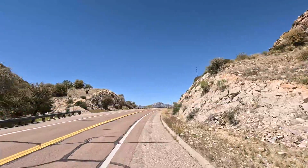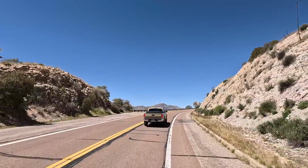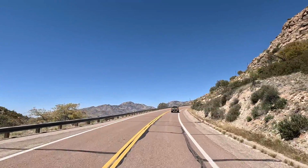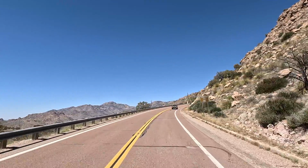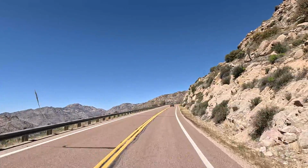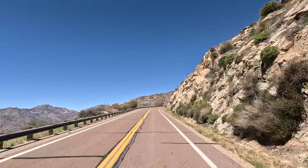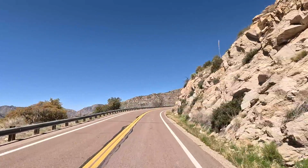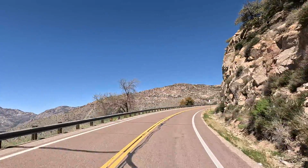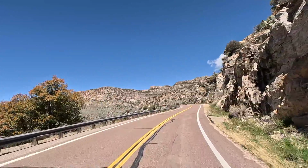So the higher we get in elevation, we get stopped here. There's a guy behind me wanting to get by. I am in no hurry. I am taking my time and enjoying every bit of this. But we're up around 5,000 feet elevation now, and you can see the vegetation is thinning out a little bit. And there was another vista right up here I wanted to stop at. Stretch my legs, because I wanted to take a look at this elevation to show you what it looks like.